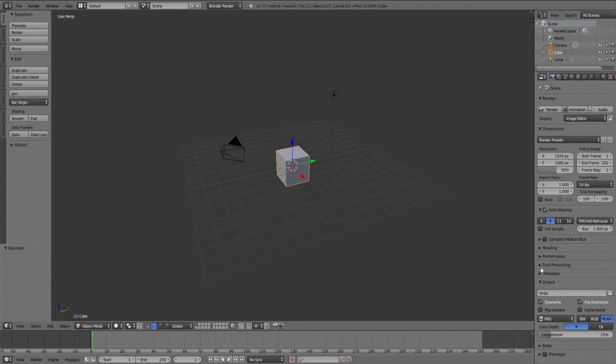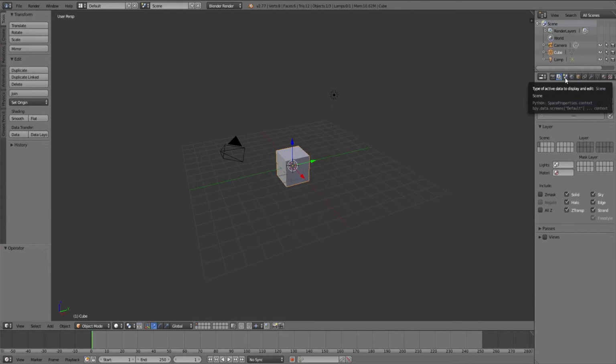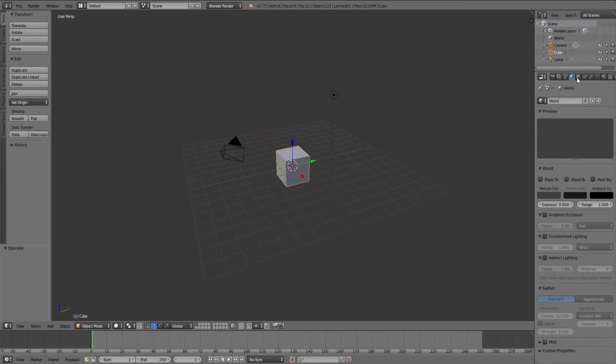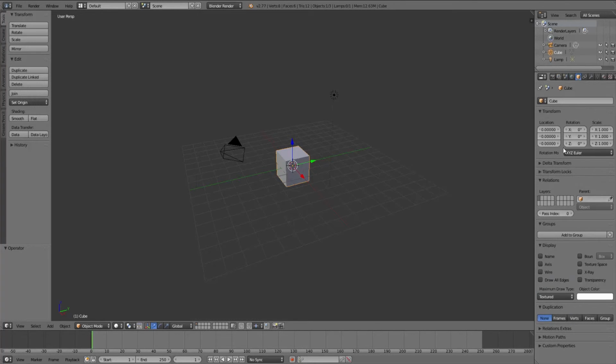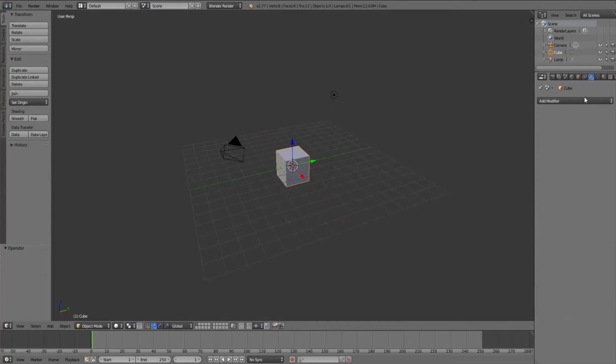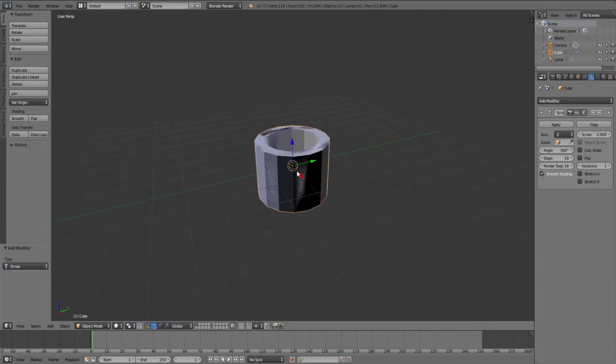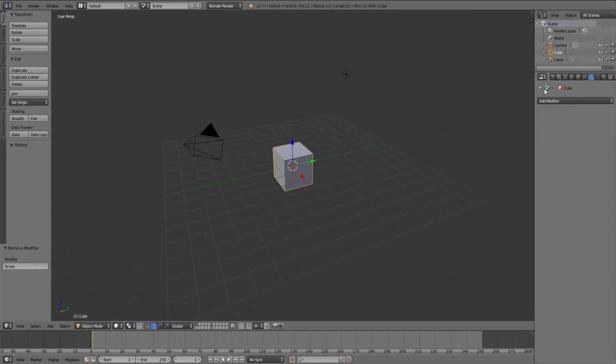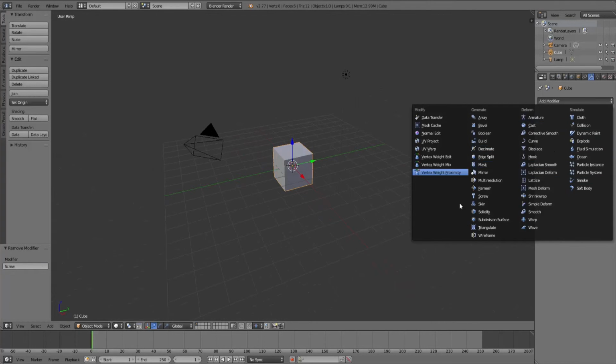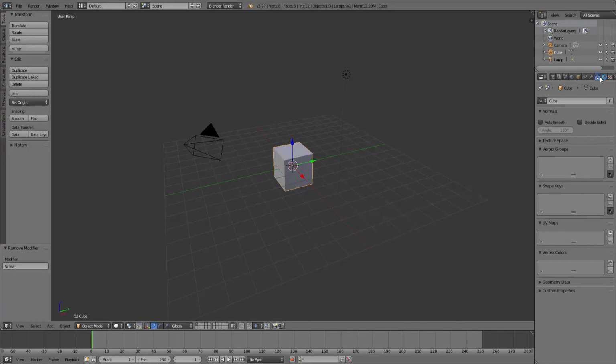Here, this is the main tools that you can use to do things. So here the little camera is rendering options, scene options, world options, the selected object's options, and we don't need to know that. We've got here modifiers, which can be very helpful. So say screw, and it kind of just messed up the shape, but you can really have lots of fun. I recommend just messing around with all of them, and you can make all sorts.